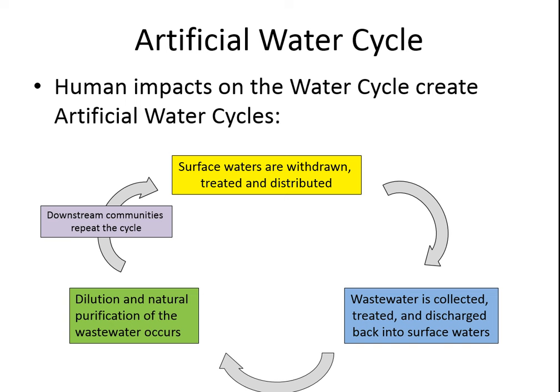We said that this results in a lower quality water, and so you don't necessarily want to immediately then collect that water to treat and use for distribution. But what we see is that in many cases there are downstream communities that will then pick this water up and go through this cycle again. And so this is how we're seeing water cycle through our societies, essentially, through our water and wastewater treatment process.